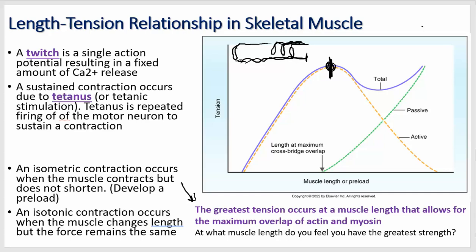You've got good contact, and it's not pushed in too far, which is what happens here. So this is when it's a very short muscle and it's kind of jammed up, and then when it's longer, you have good contact. And then if you extend it out too far, you're really not going to get any kind of tension from the myosin, because you've stretched the muscle out just as far as it can.